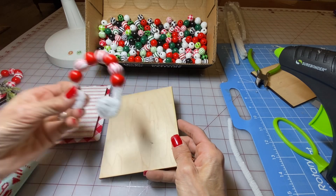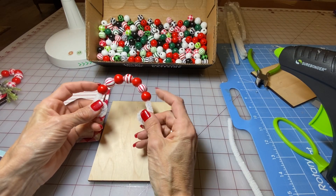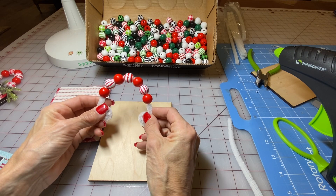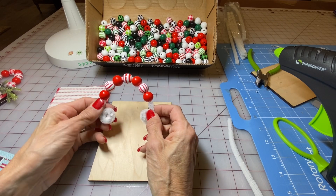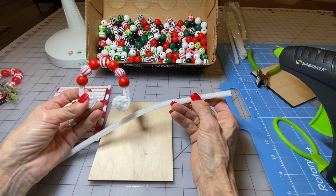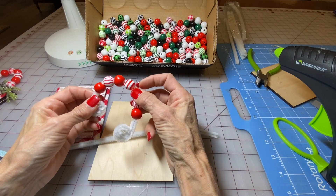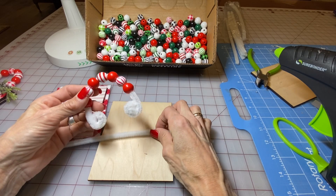To create the handle on the top, or the little hanging tag, these were done with beads that I just purchased off of Amazon. I will share the link to those on Facebook so you guys can find those as well. I strung my beads on a pipe cleaner because that's what I had, but you could also use other wires — although this pipe cleaner worked very nicely.